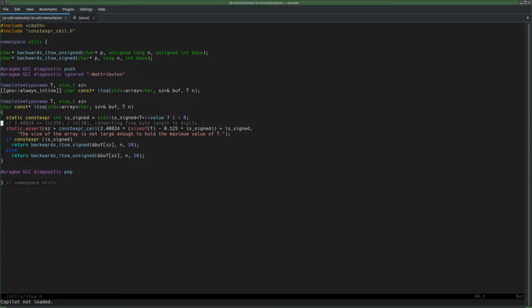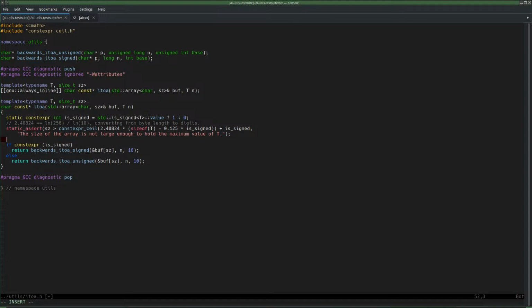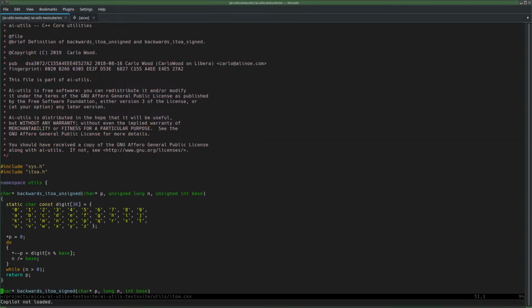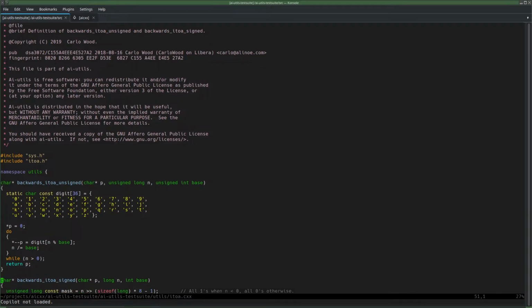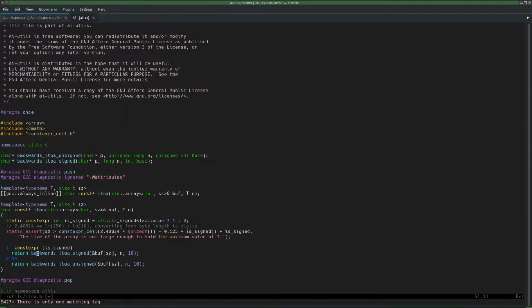Totally, this thing is not a constexpr. So it's not a constexpr, what I want to do. Let's call the thing end, and it's going to be pointed to, well, whatever backwards assign takes. It's a char pointer. Might as well make it a char pointer then. The array is a char. Yeah, it's a char, man.